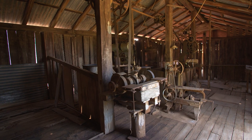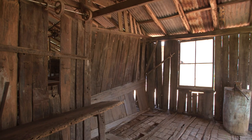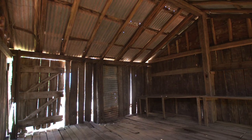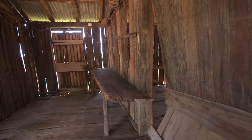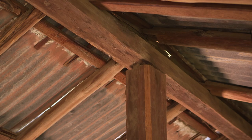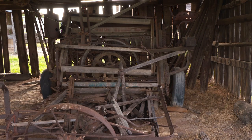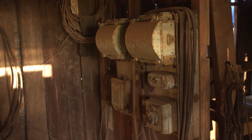One thing I'm particularly looking forward to will be at the end of this first stage of the project, when — for the first time since this structure was actually built in the 1850s — we're going to see these rooms empty and understand them as they were first constructed. For me as a curator, what's really important about this project is not just that we're conserving a very significant building that helps us understand the pastoral and agricultural life of Rouse Hill, but that the deep understanding we're getting of everyday life from the objects we're taking out gives us a far more informed and nuanced understanding of life — not just of the Rouse and Terry families, but of the people who lived and worked on this estate as well.